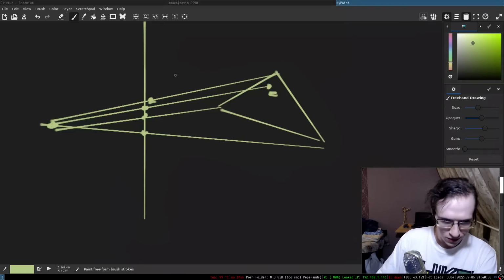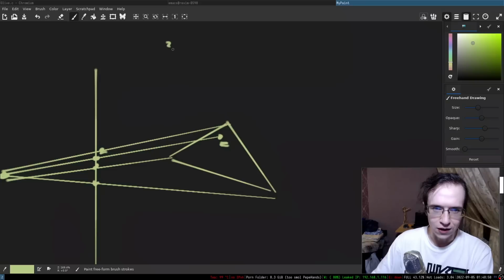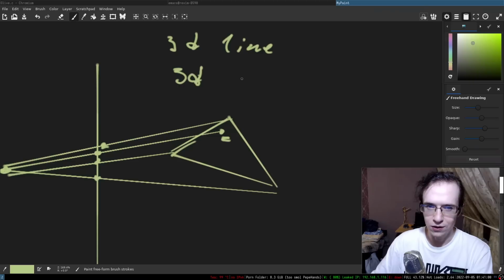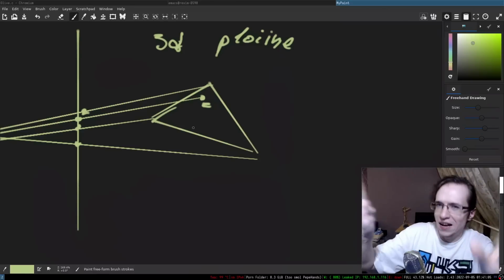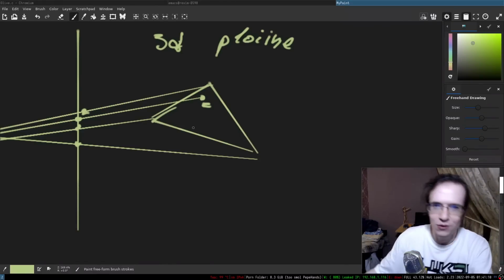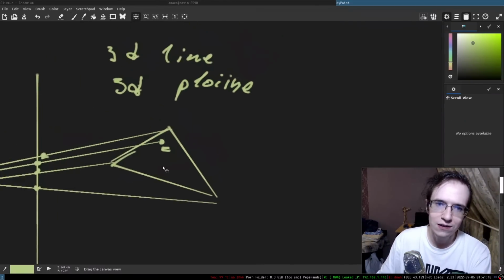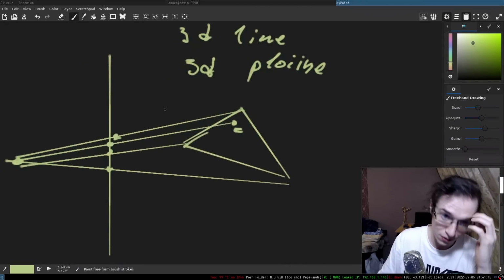And this is rather hard, right? Essentially you have a 3D line and a 3D plane, and you need to find the point of intersection of the 3D line and the 3D plane. Okay, it's not that hard for you math students, but I'm the kind of person that doesn't understand anything unless I can reinvent it.